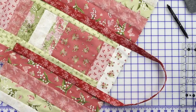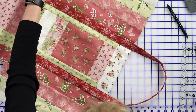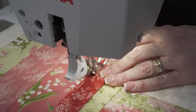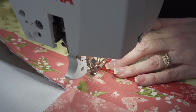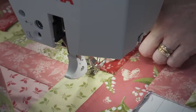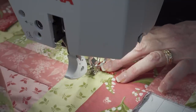All right, so I'm going to take this to the sewing machine. I'm going to start here and go down, and I'm going to do a box X tack all in one motion and come right back up and stop here. And then I'm going to do the other one. Okay, here we go. Now when I get to here, I'm going to count how many stitches I'm going to take. I'm going to take 9 stitches. And I know 9 stitches is how many it takes to get across this. So if I come up 9 stitches and across 9 stitches, I know it's going to be super close to being a square. All right?